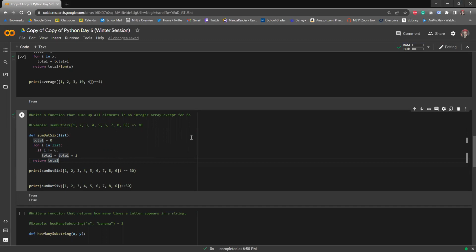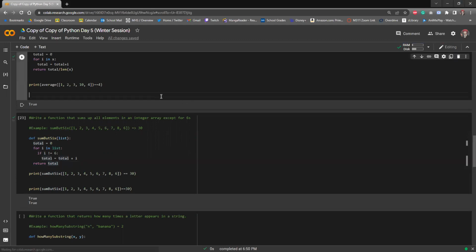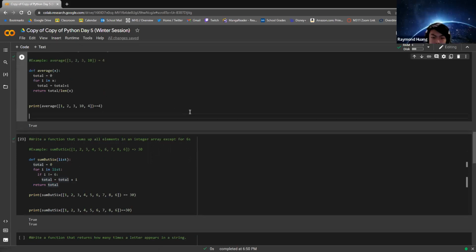I did what you did, but I don't know what happened. Oh yeah, you see the indent before the print statement? Just remove that indent. Print average, remove the spaces before it.